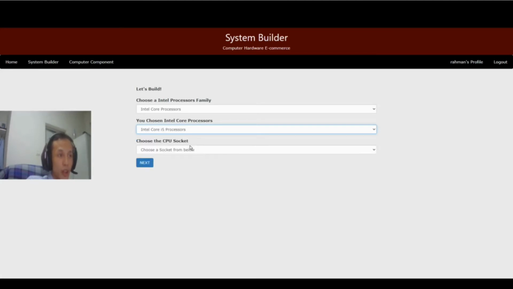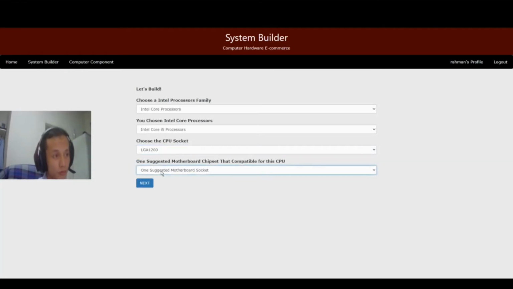So let's say I want to buy i5, and there will be two sockets for this i5. It will be LGA1151 and LGA1200. So I want LGA1200, and the suitable motherboard for this CPU will be displayed and suggested to the user, which is this one, and I pick next.